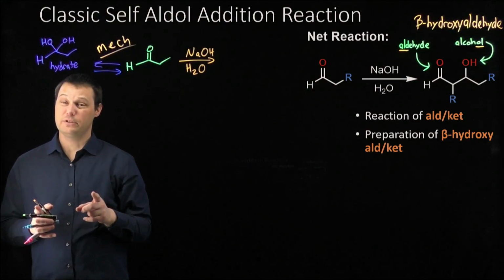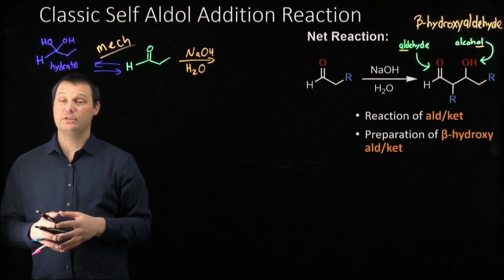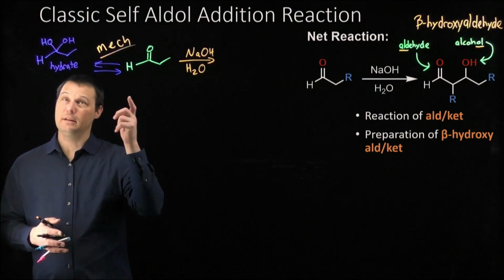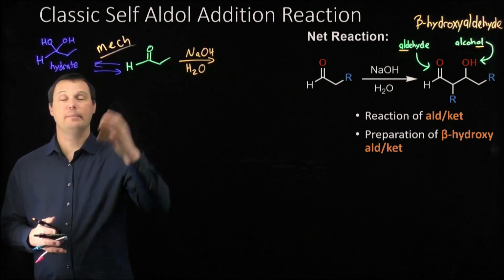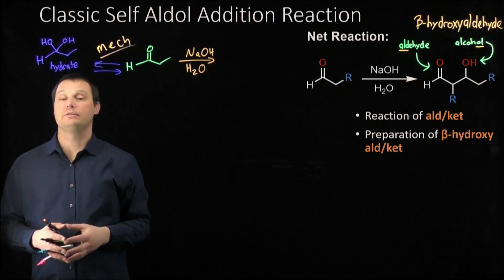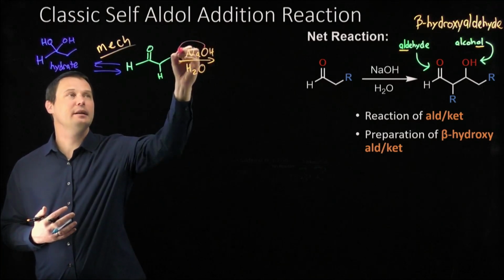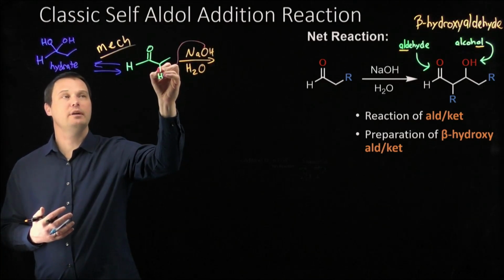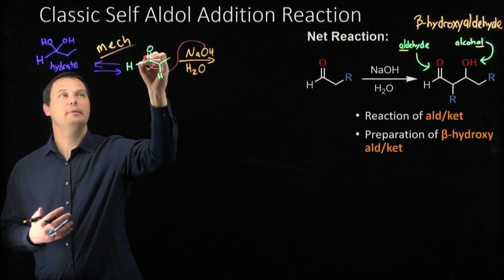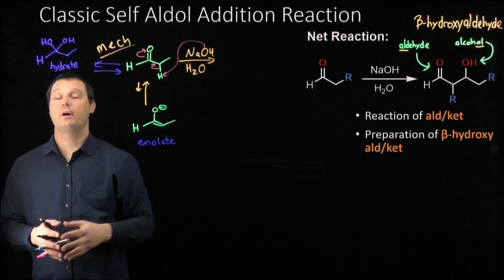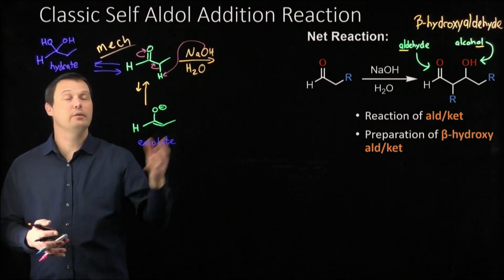But if that was your first thought, if that's one of the reasons this reaction is so confusing, I understand where you're coming from. The red flag we need to keep in mind is that hydrates are not stable and they'll go back to the carbonyl, so we have to do something else for our mechanism to move forward. And that something else is proton transfer, where we take the hydroxide and deprotonate the alpha proton, break the carbon-hydrogen bond to form a carbon-carbon double bond, and push these electrons all the way up onto oxygen. And this is how we form our enolate, our key strong nucleophile for the aldol addition.